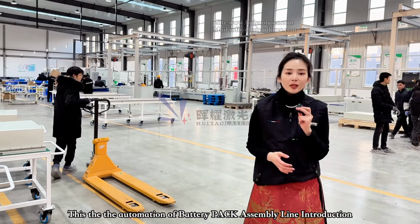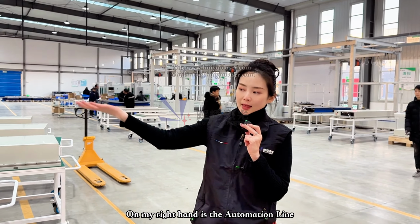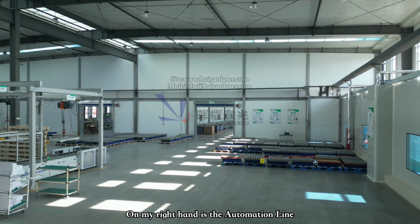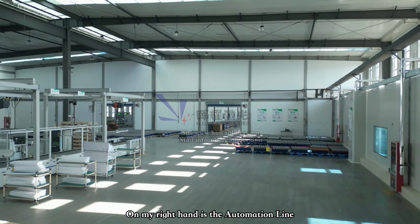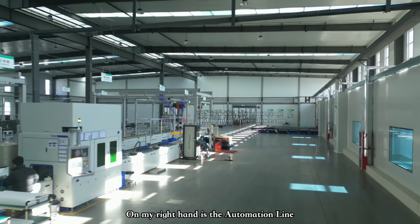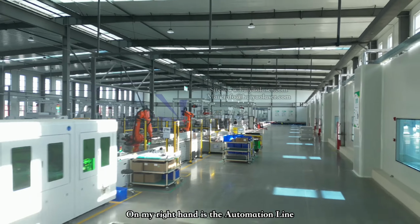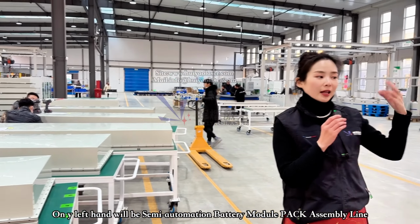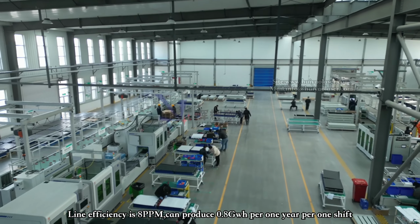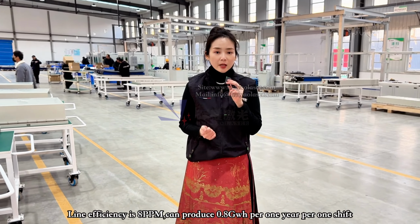Okay, so I think that will be for the automation multi-pack production line. On my right hand, that will be for the automation line. And on my left hand, that will be semi-automation line, which means the line efficiency like around 8 ppm. It can generate like around 0.8 to 1 gigawatts hour per 1 year per one shift.